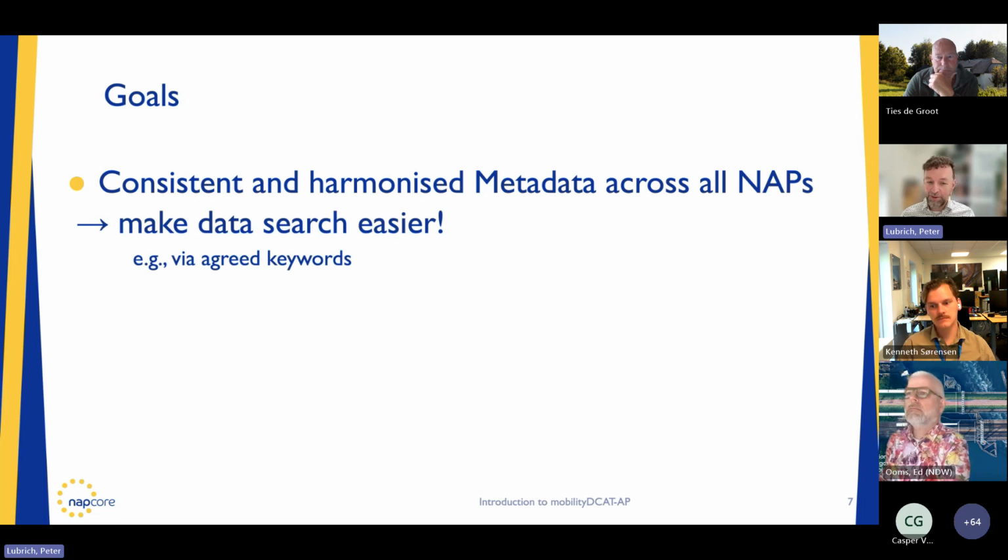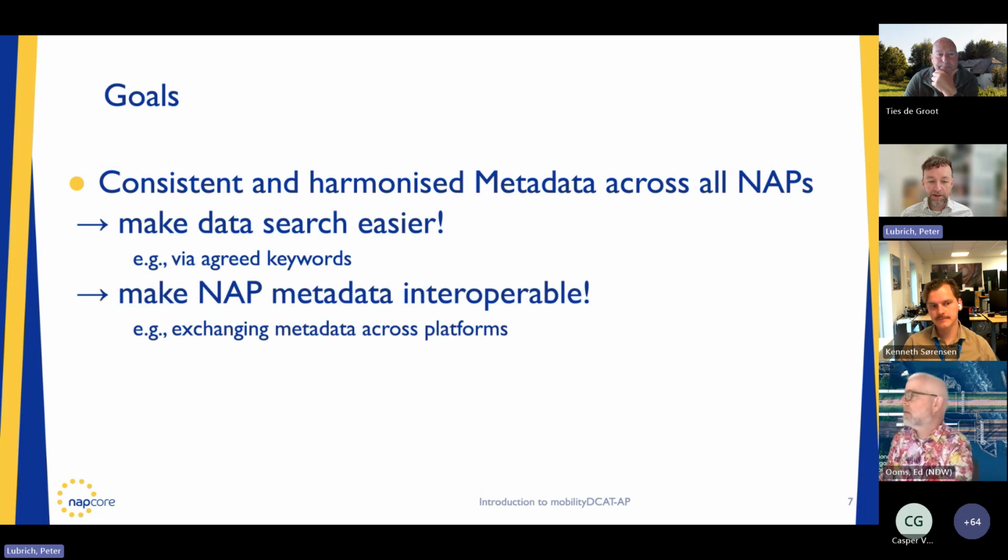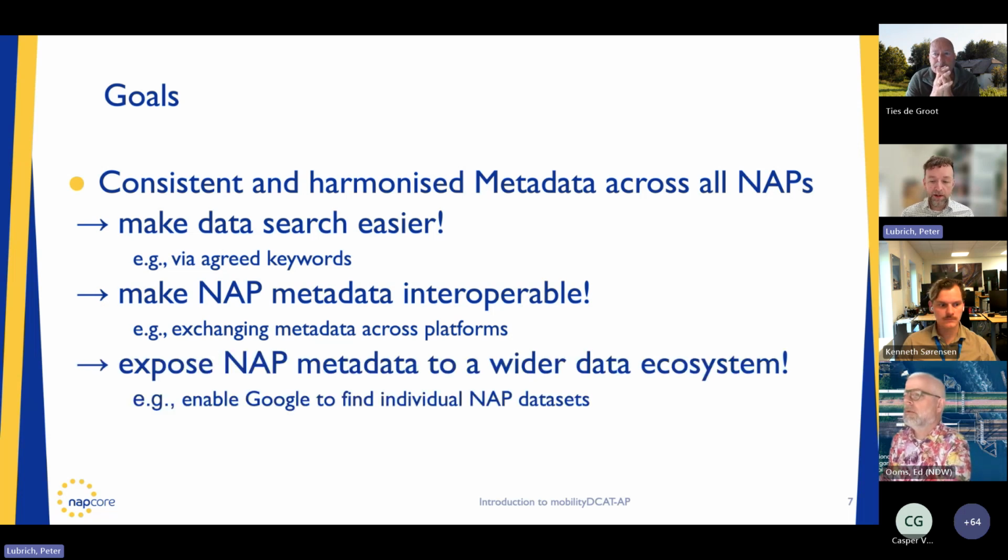So not every country will use something of its own, and we would like to have metadata more interoperable. So why don't we exchange metadata across different NAPs or platforms? This is so far not really possible, at least for the mobility domain. And exposing metadata to a wider data ecosystem.